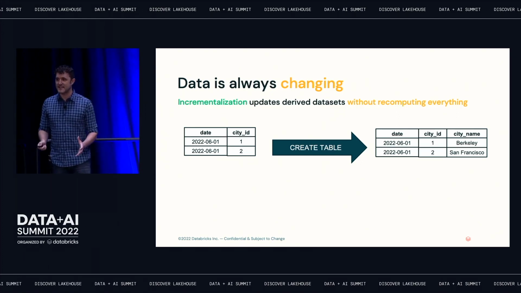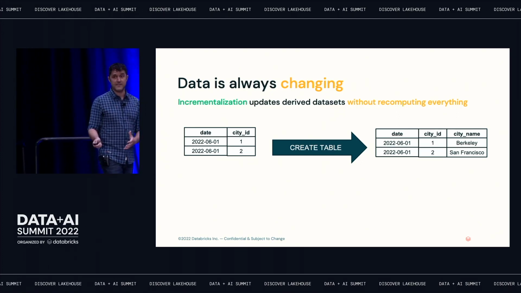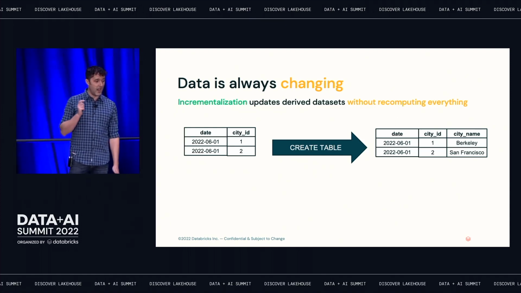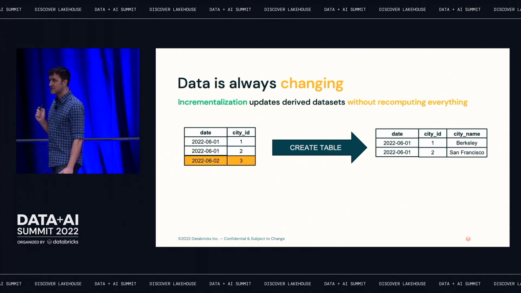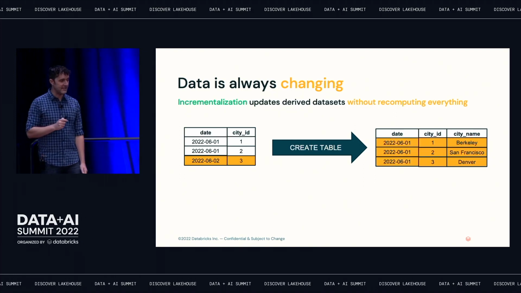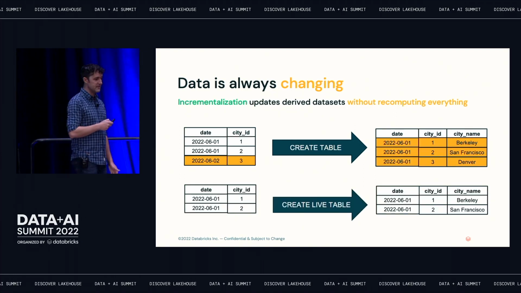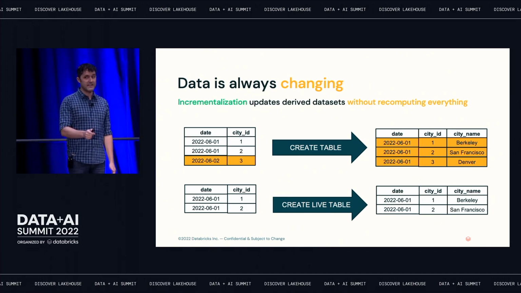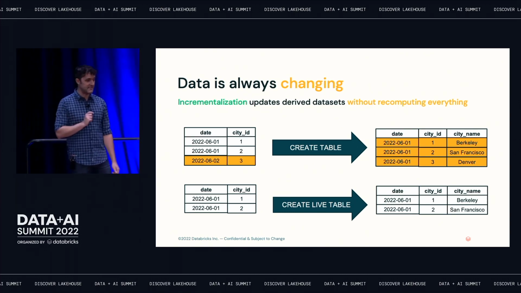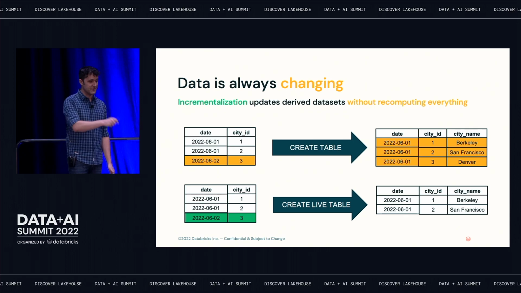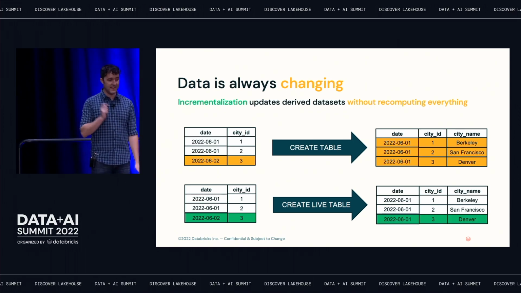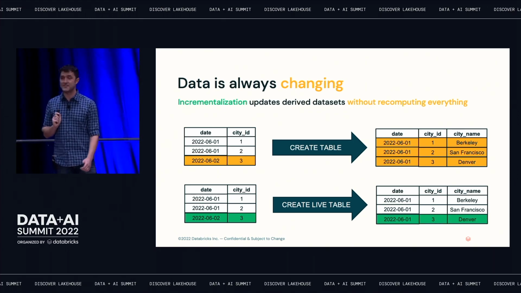Incrementalization is basically the technique where we can update normal live tables, not streaming ones, updating only the parts that change. If you just do a normal create table, it's obviously very naive. It just overwrites all of the data, not very efficient. What we're working on right now with this new feature called Enzyme is basically the ability to update one row, and only process the changes that are there.